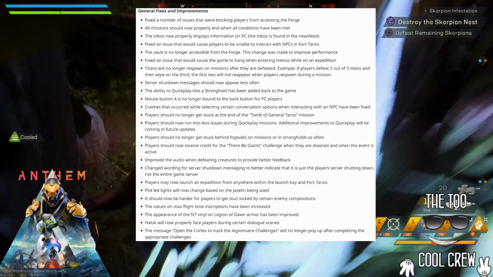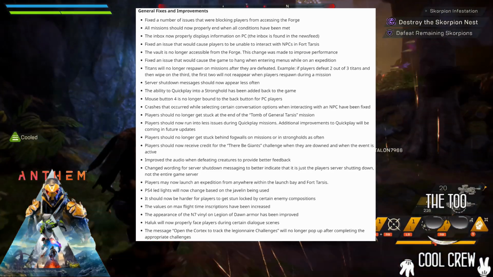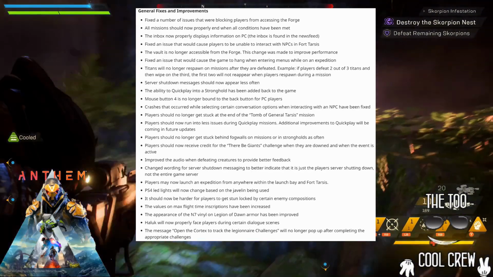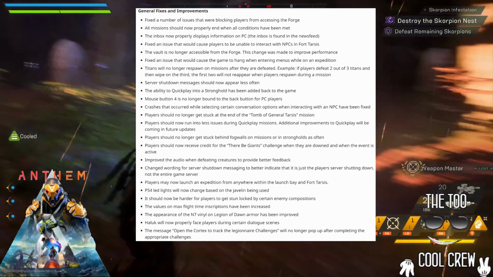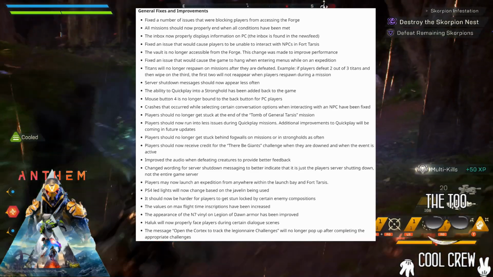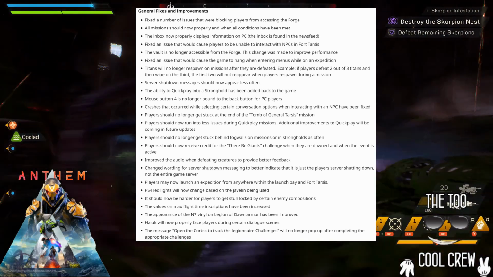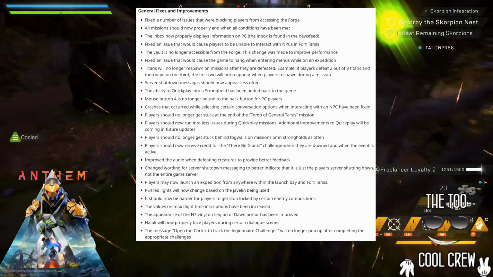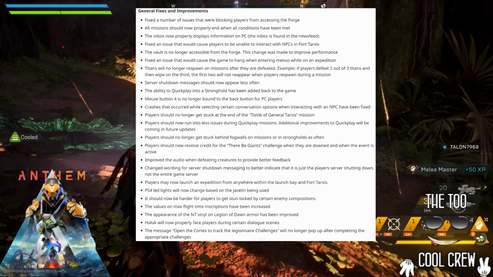Now the next thing we're going to be looking at is the general fixes and improvements. Fixed a number of issues that were blocking players from accessing the Forge. All missions should now properly end when all conditions have been met. Okay, that's good. Inbox now properly displays information on PC. The inbox is found in the news feed. Fixed an issue that would cause players to be unable to interact with NPCs in Fort Tarsis. Okay, the vault is no longer accessible from the Forge. This change was made to improve performance. Okay, fixed an issue that would cause the game to hang when entering menus while on an expedition.